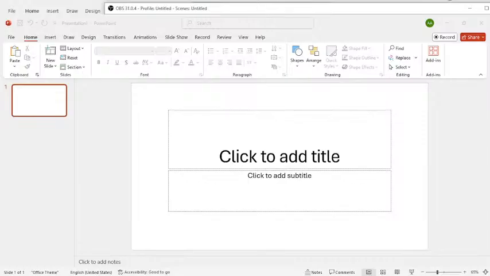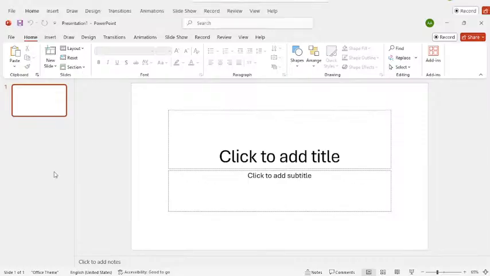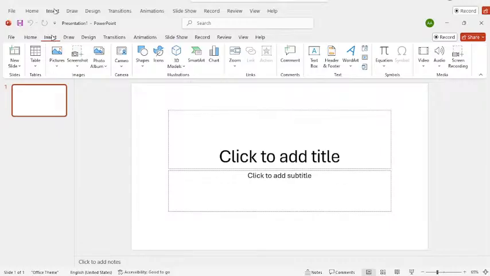So let's look at how we can insert the table. The first thing I'm going to do is go straight to the ribbon, to the Insert tab, and then click on Insert. After clicking on Insert, I will navigate to the Tables group, which is here, and then select my table. As you can see, I can draw my table in PowerPoint with two options.